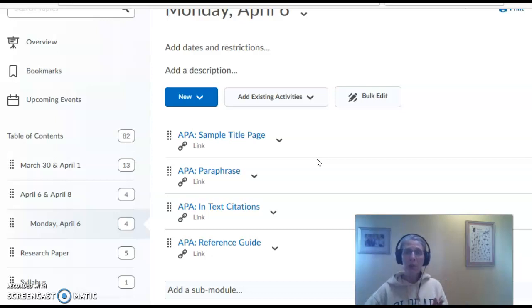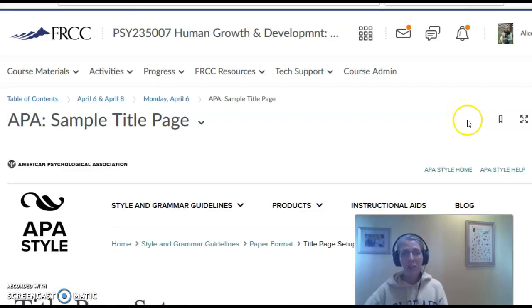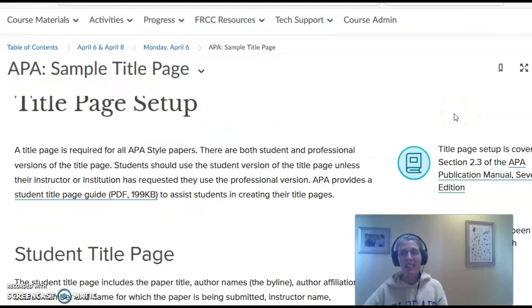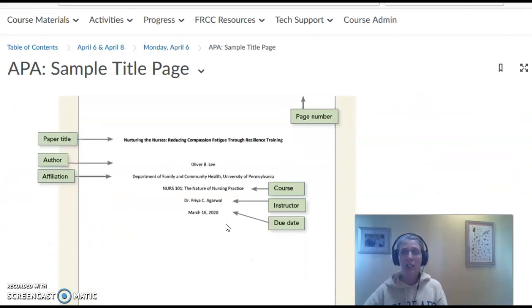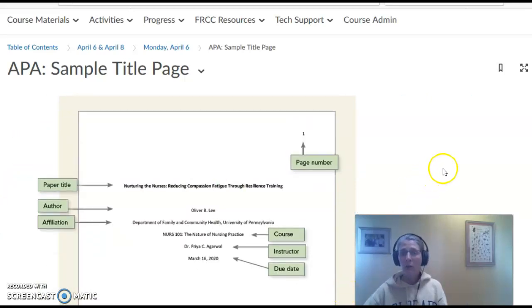Okay, so in brief, before you look at these too closely and start to make your own, I'll point out a few things in each one. Here's the sample title page. When you click on it, it'll come up. This is the 7th edition, so if you scroll down a bit, you'll notice it's a student title page, so it looks a little bit different from the way the 6th edition did in the past. So there's a student version and a professional version. As you go along with your studies in psychology, your college work, you may very well end up using the professional version, but for our paper, the student version is totally fine.